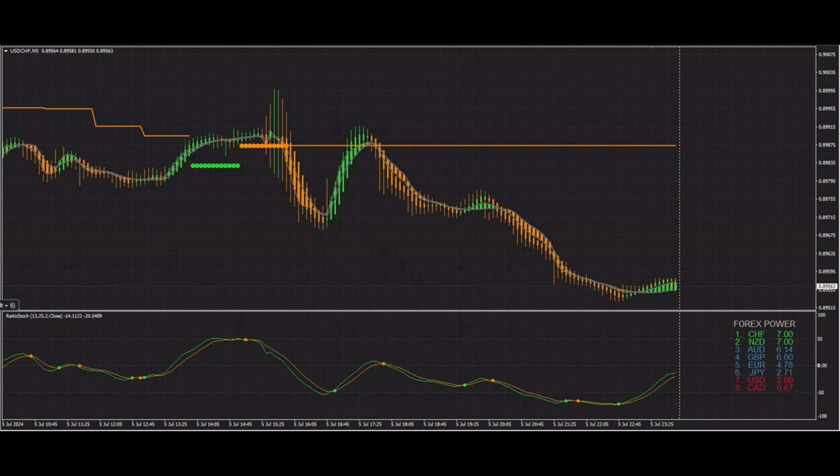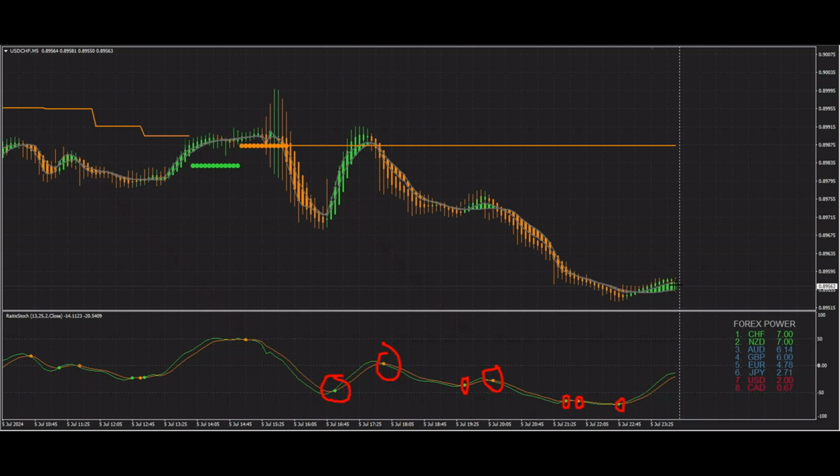Where do you exit your trade? You exit the trade the moment you have a reverse signal. Once you get a reverse signal, you exit your trade. So you see here again you get a signal to sell the market. So here you sell the market, and here you get a reverse signal, you exit the market. You wait again, you get a signal here, you enter your sell. Here you get a reverse signal, you exit the market. Here you get a signal again, you enter the market. Here you get a reverse signal, you exit the market.